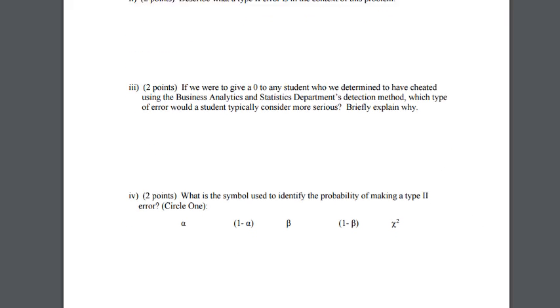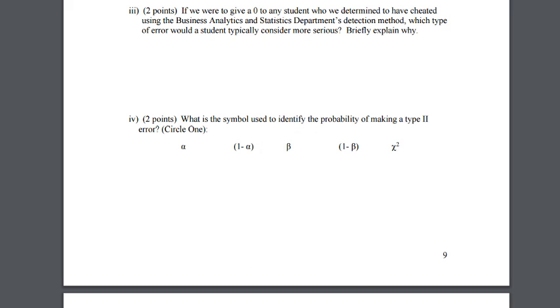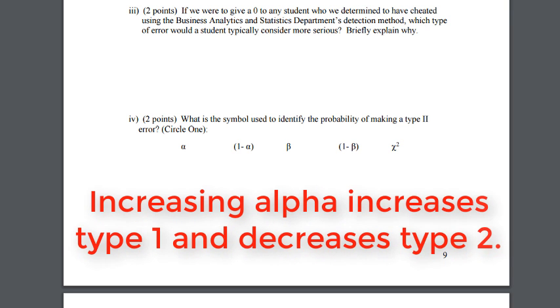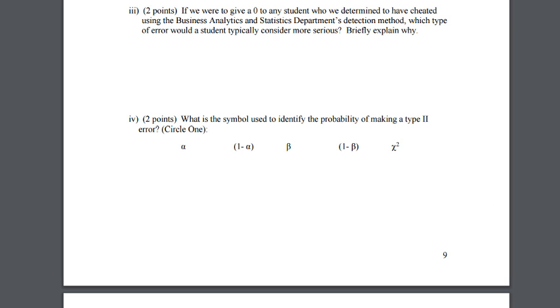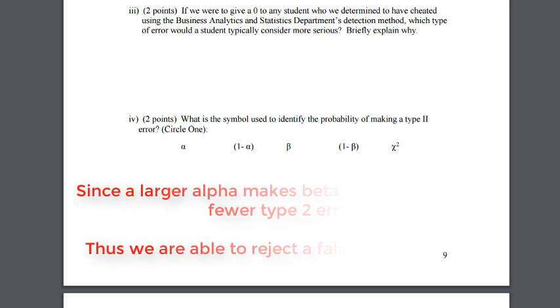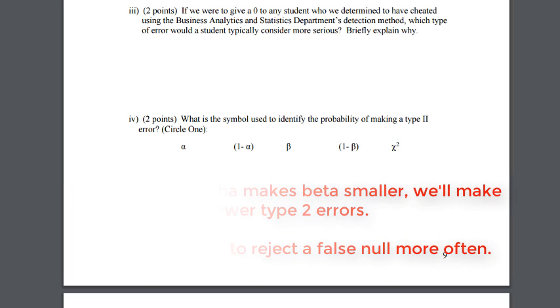Finally, we can actually talk about what a type 2 error is, and the symbol for that will be beta. We have alpha for type 1, because if we increase our alpha, we'll increase our type 1. Alpha is associated with type 1, and it's also associated with type 2, but specifically if you raise alpha, you will increase your type 1 error. Alpha is generally associated with type 1, but alpha and beta are not complements of each other. It is true, however, if you increase alpha, you will increase your power of a test, thus decreasing beta.